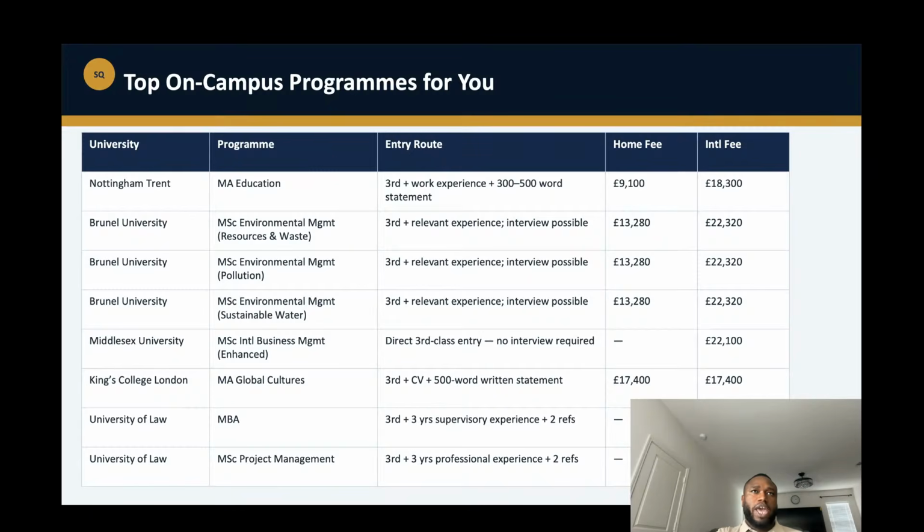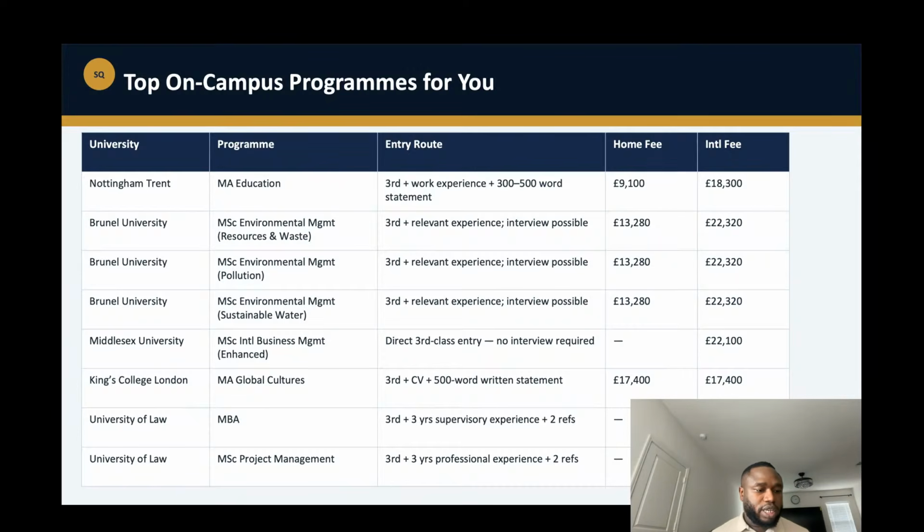Which is why you will need to do a lot of research or reach out to study abroad consultants like Study Key to help you with that research. Because we have partnerships with lots of schools in the UK, we have a database of all the universities and all the courses that they offer. We are able to help you do that research and give you exactly the courses within those respective schools that would allow you to apply with whatever degree you have.